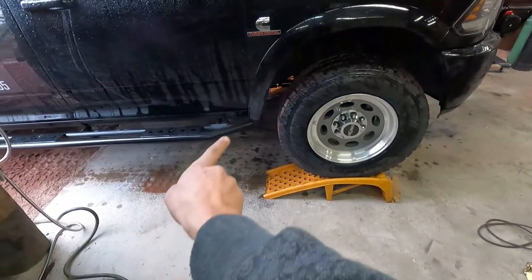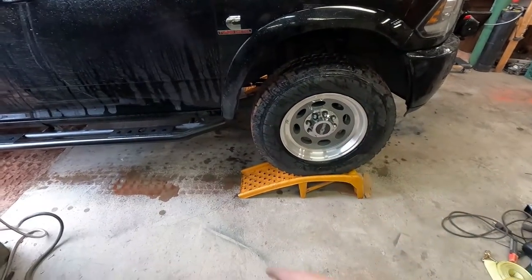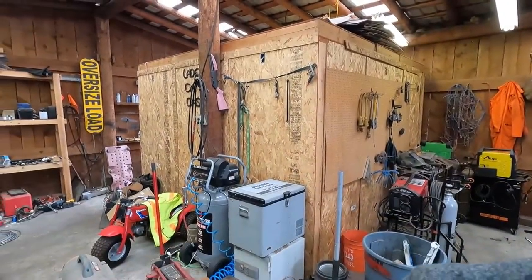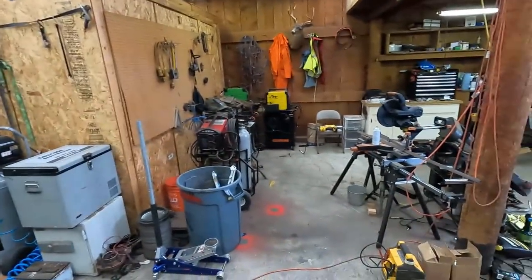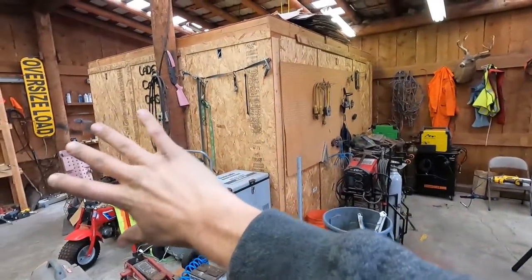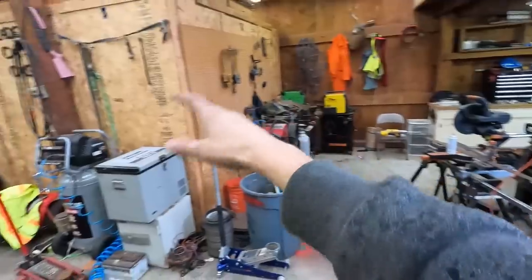Wheels are chalked, parking brake on, it's in park. I need to crawl under it here and here because those are where the two connectors are that I need to rewire — right where all the water is dripping down, of course. As for the shop being a mess: the cats made their little home up there, and I'm going to rip down this whole room, gut it, and open it up into one big shop. Organizing everything now only to move it all again in a few days doesn't make sense.